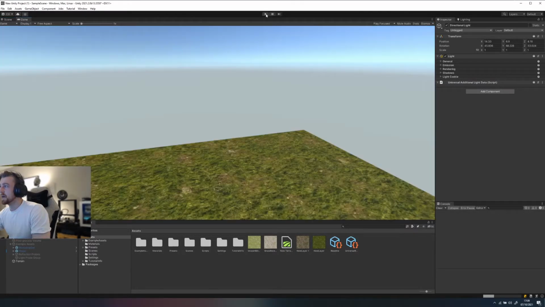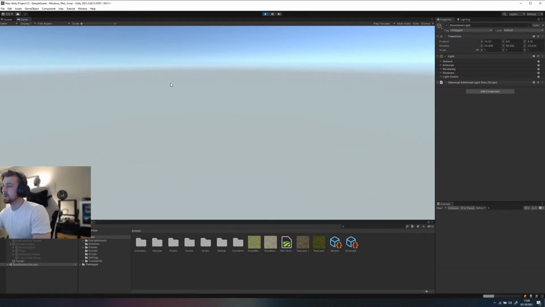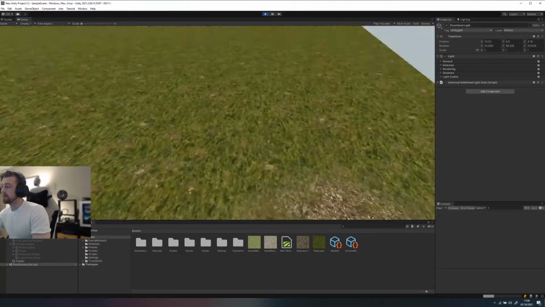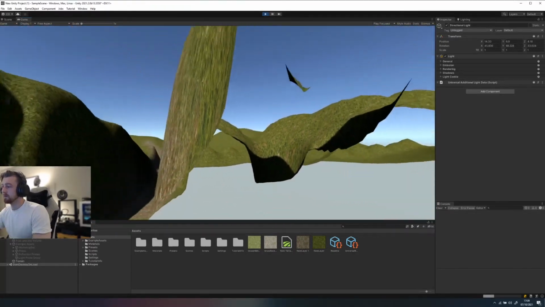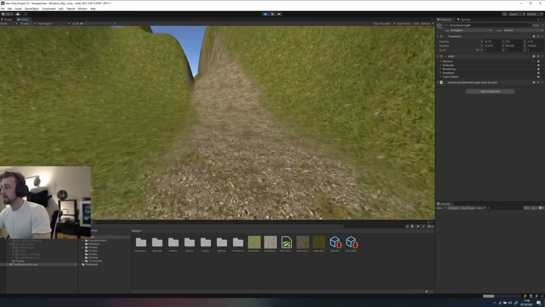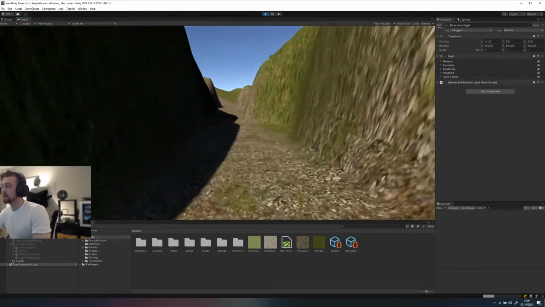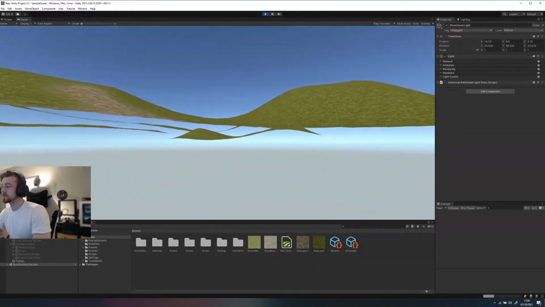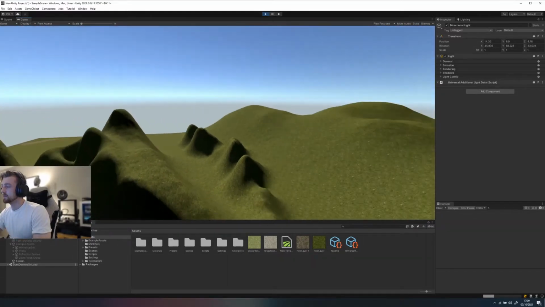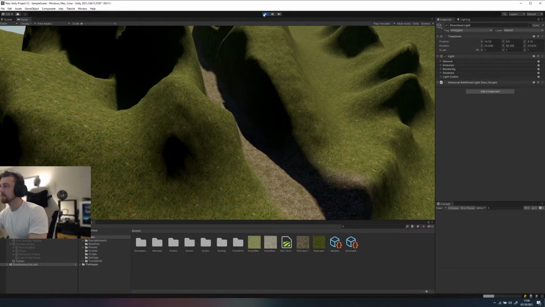If we click up to game and we just click play now, what we'll see is we'll load straight into the game and we'll be able to rotate our little camera that comes with it. It's not a first person character, it's more like a flyover. It seems like the controls are inverted here, so this is kind of weird, but at least we can get a view of our terrain that we've just created, and we can fly around and see it in real time in the engine.